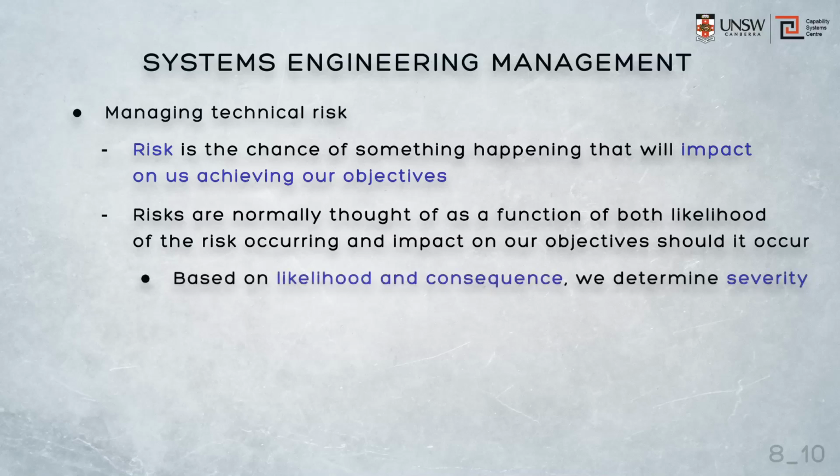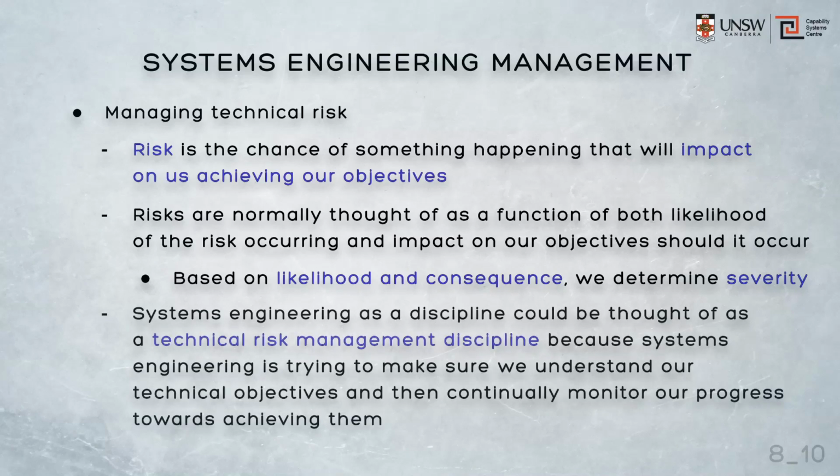Naturally, in between those extremes will be risks with different combinations of likelihood and consequence, resulting in an array of risk severity assessments. Systems engineering is a discipline that continually assists with risk management. For example, we conduct progressive design reviews as we pass through the design phase to try and detect and correct errors as early as possible. We conduct rolling evaluation programs and audits as the system passes through design and development and into construction and production to ensure that we've come up with a properly documented design that actually works. And we're always considering design alternatives and choosing the most balanced design approach to our problems. These are all examples of how systems engineering contributes to technical risk management.